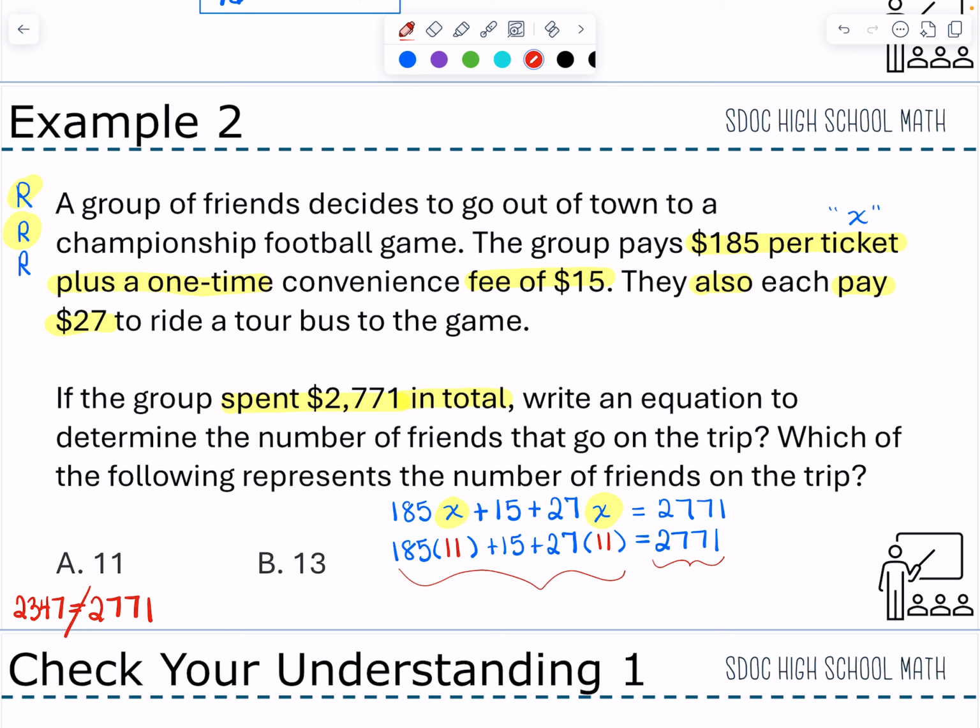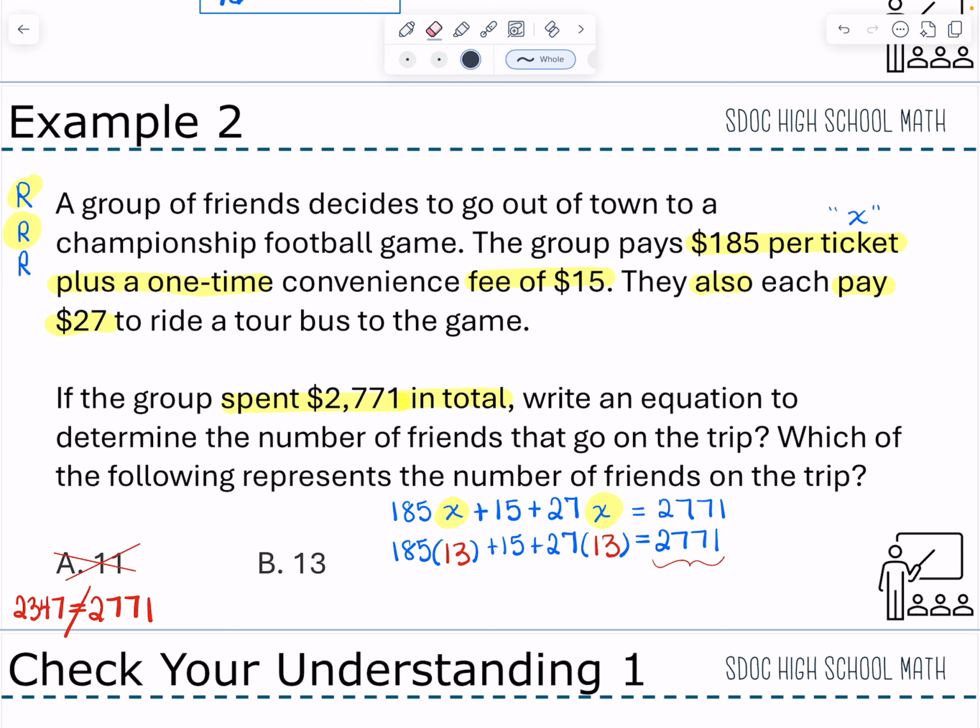So when it does not equal it, that means that A is not the answer. Okay? All right, we have to do it again. Now, if you're using a pencil and you're like, I don't want to rewrite all that again, that's okay. All you have to do is replace that 11. But this time, instead of 11, what are we going to substitute into the equation? Well, the other answer we have to check is 13.